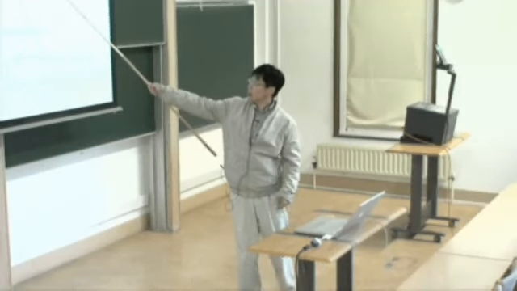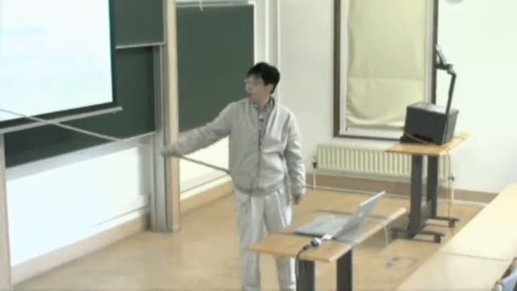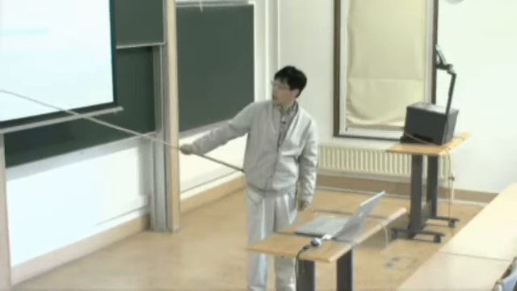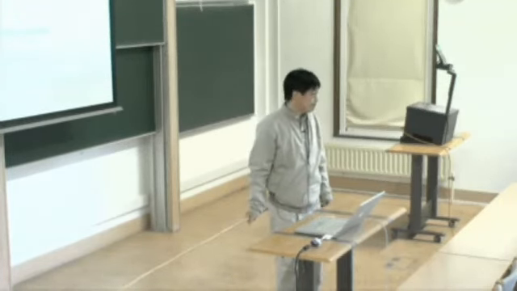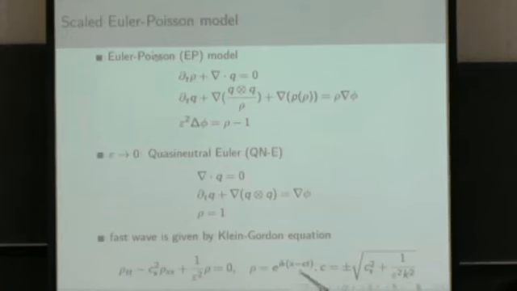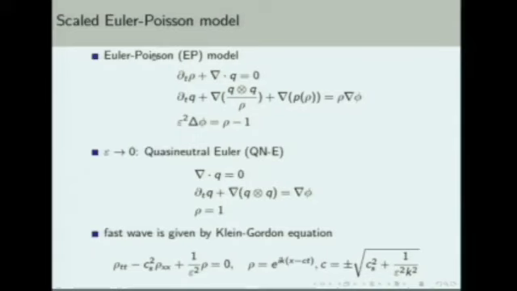You do an asymptotic expansion and reduce to a very simple Klein-Gordon equation, with the 1 over epsilon squared coming from this balance. For this Klein-Gordon equation, of course, you take a dispersion relation for a traveling wave, just a simple normal mode, you plug in, and the speed goes very fast, 1 over epsilon squared. So that is the Klein-Gordon equation underlying it. Basically, Euler-Poisson is the incompressible Euler equation plus a Klein-Gordon equation, and scattering background waves. So you want to build up this mechanism numerically, to see how we can capture this behavior.